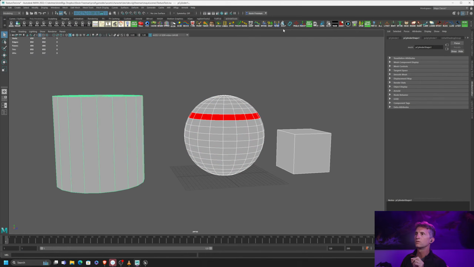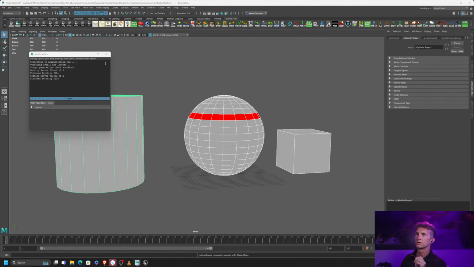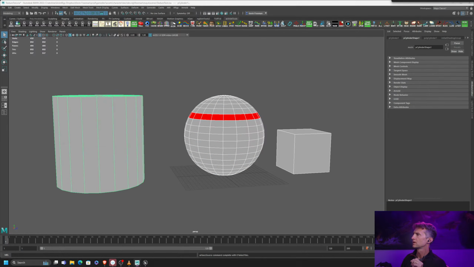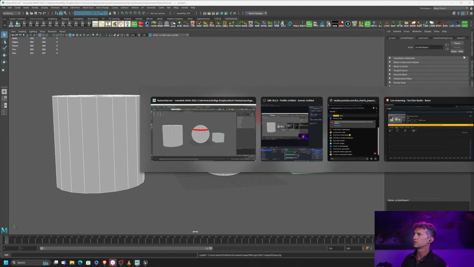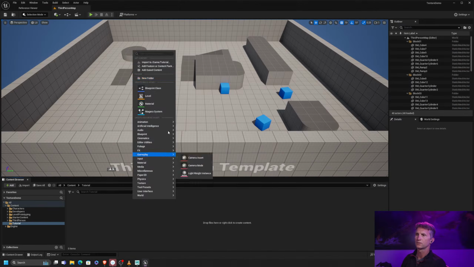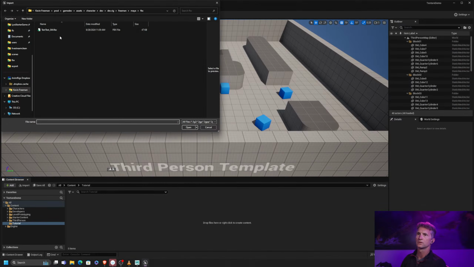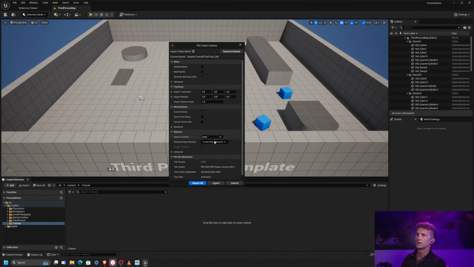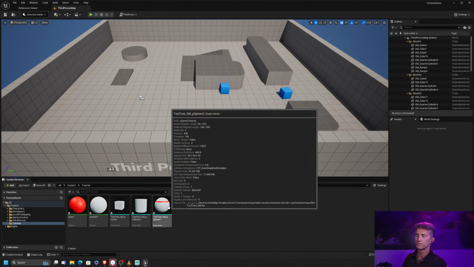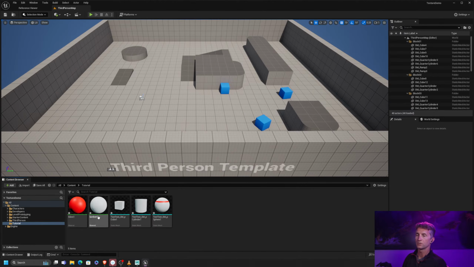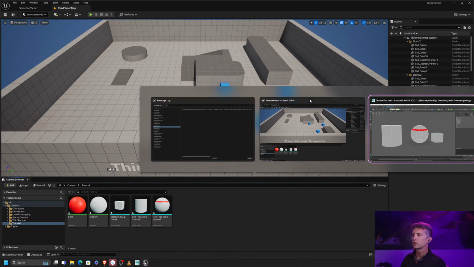If we take all of these and export them to Unreal, I'm going to export these as texture tests. Cool, that's fine. Export. When we open these in Unreal, if we go File, Import, Import to Unreal, and we import these, what I want you to see is that we have three different shapes, and this is another thing that's important to understand. You can see we already have our red stripe. We have our three different shapes, but we only have two materials. Okay, this is one thing to note.